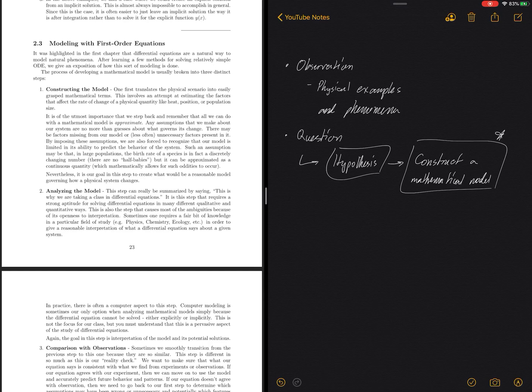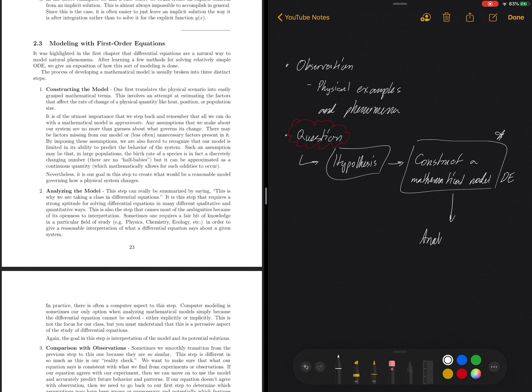And this is going to be the box in this diagram that we care about the most. So we begin with a question, so I'll put that in red. This is effectively where we begin this process. And we formulate a hypothesis that tries to answer that question, and then we use a mathematical model to try to answer that question. Now, we build the mathematical model here, and this is usually some differential equation, maybe not even an ODE, but usually just some differential equation that comes into play here.